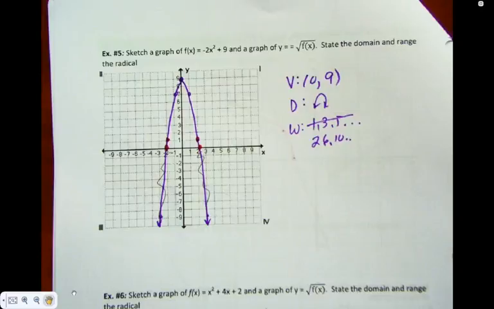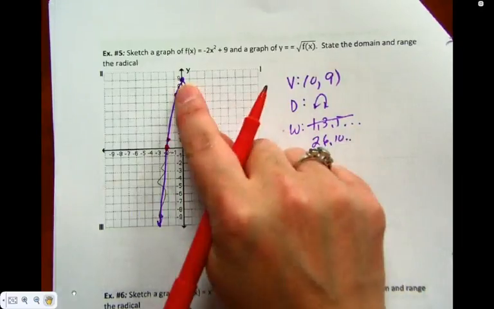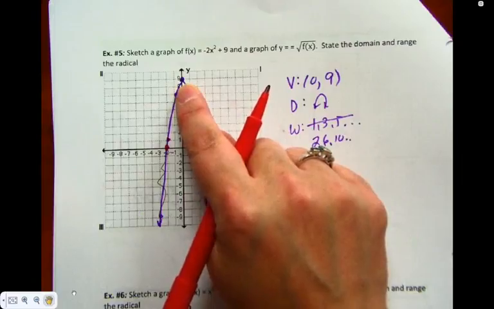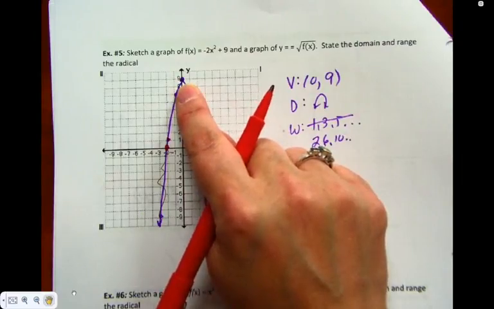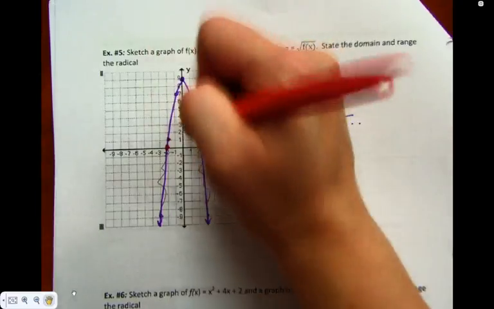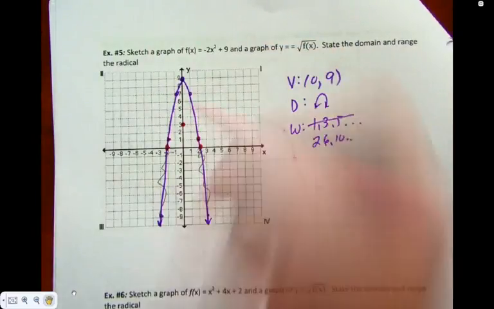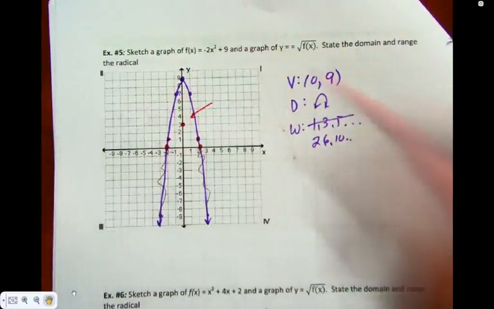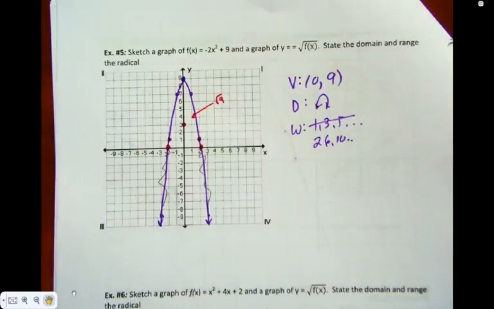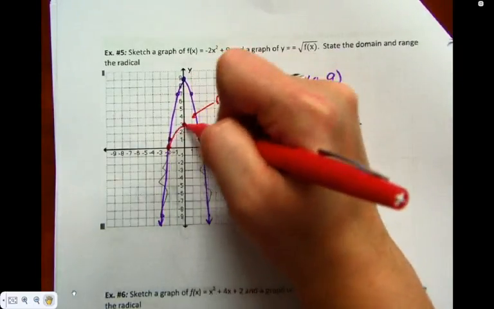Now this one's going to be a little bit different. It's not going to be a swoop to the left and right. Why not? Because it's coming in towards. So all I'm going to do is just grab the vertex, and I'm going to actually do the square root of the vertex just to figure out what's happening. What's the square root of 9? So there's going to be a point here at 3. So I'm just going to write where that came from, so when you look back, it came from the square root of 9. So this one's going to be like a little hill.